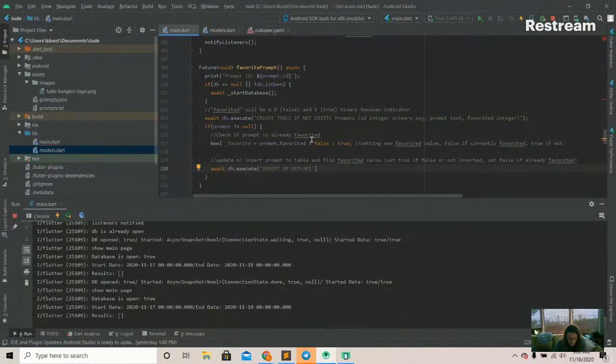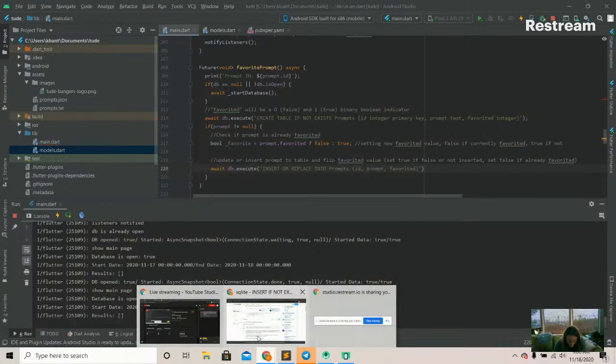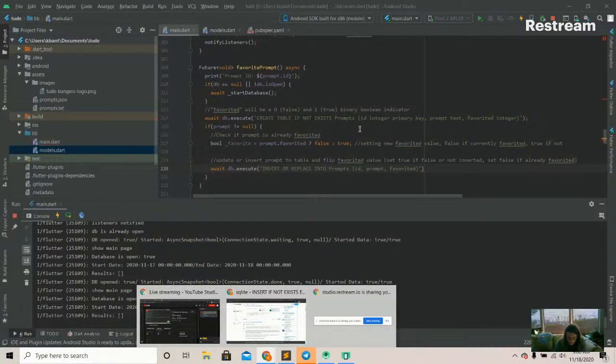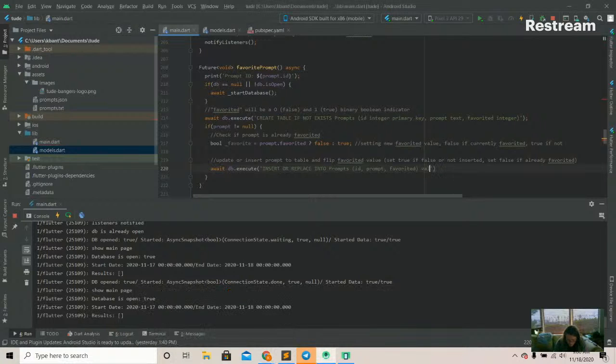Insert or replace into prompts ID prompt favorited values. Oh, no, not as values, just values.